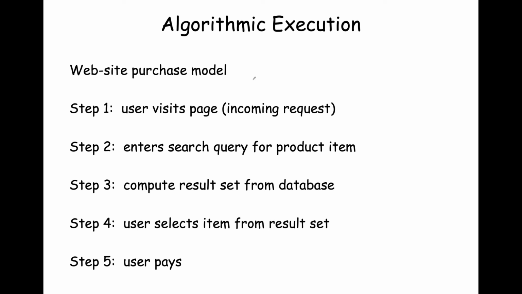This type of stochasticity I call the web purchase model, but it's really called algorithmic execution. You have two things. You have a bunch of steps. In this case, it's 5 steps. It could be 10 steps. It could be 2 steps. It doesn't matter how many steps, but it's some number of steps. Each step is independent from one another, meaning one step's time doesn't influence the other step's time. Each step takes some amount of time that is stochastic. So step 1 takes some time, step 2, 3, 4, 5 all take some time. If you repeat this again, step 1 will take some amount of time, which isn't always the same as the first time you ran this algorithmic execution.